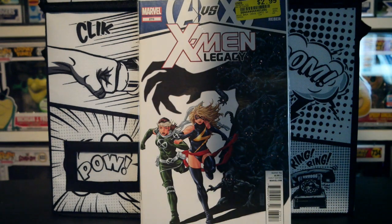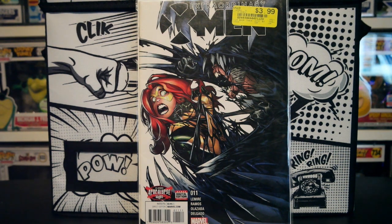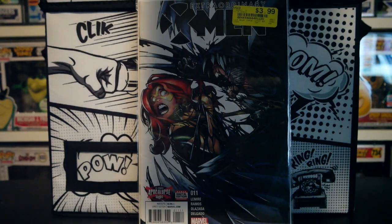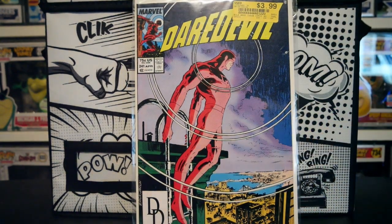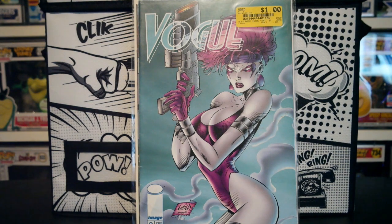This one I picked up just because I absolutely love the cover — it's Extraordinary X-Men number 11. I don't know if that's Venom and Wolverine maybe, but it's just cool looking. Then I picked up Amazing Spider-Man 693 — I just kind of liked it, it was a different cover. Then I picked up Daredevil 241, which is funny because I just found out that this is a Todd McFarlane artwork on the inside, so I had to grab it. Then we got Vogue number 2, a Liefeld cover — of course I'm going to grab that.